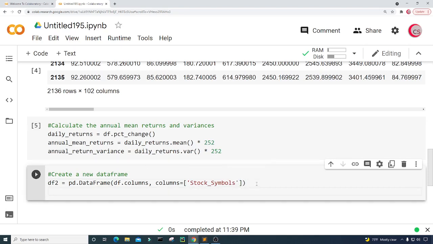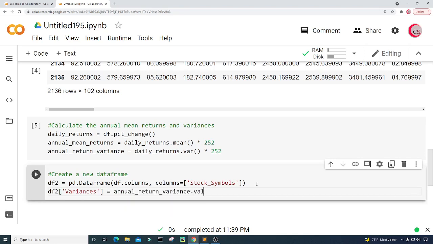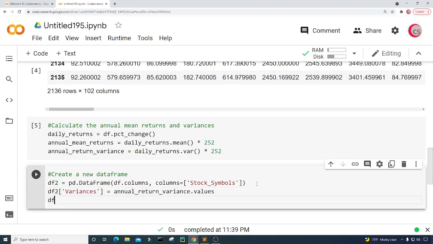Okay, and then I'm going to add two more columns. So just type df2, and the first column will contain the variances. So I'm going to call this column variances, and we'll set it equal to the annual_return_variance.values. And then I'm going to create another column called df2, and we'll call this column returns.